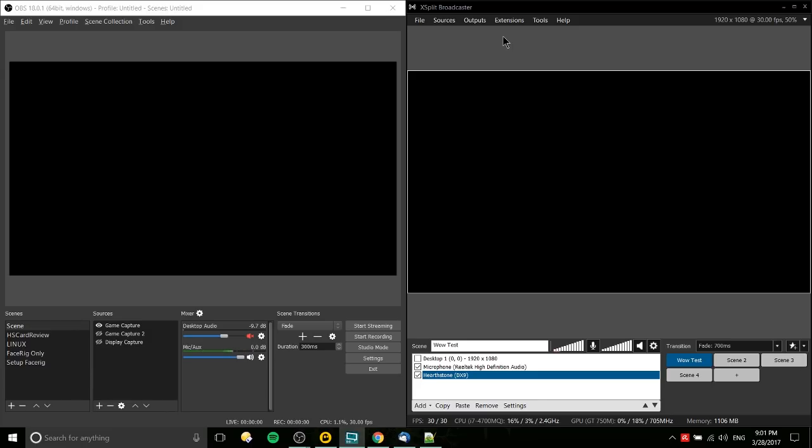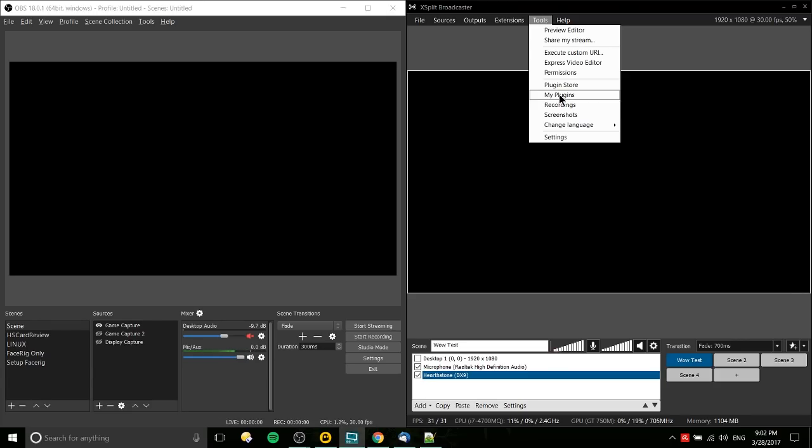But hopefully this gives you kind of a walkthrough of some of the advantages of using XSplit Broadcaster over OBS. You can clearly see that they both serve more or less the same purposes. Maybe for professional uses, when you have all the extra plugins that are available to you with XSplit Broadcaster, if you're really serious about streaming, it might be worth it for you. What I would say is kind of a next step is go check out the plugin store and see if the plugins are going to be the kind of thing you want.